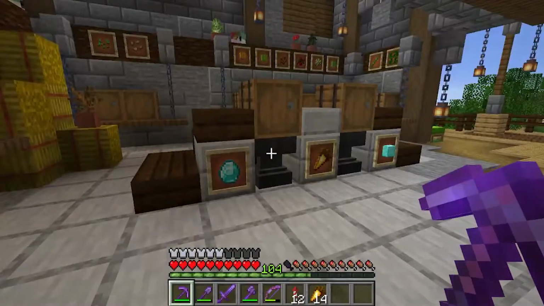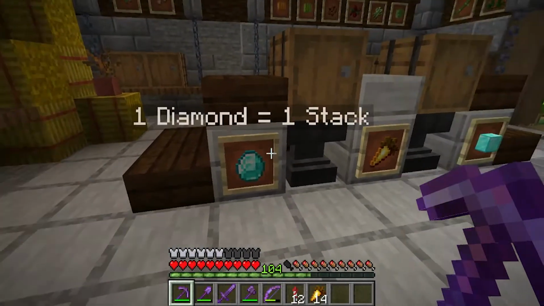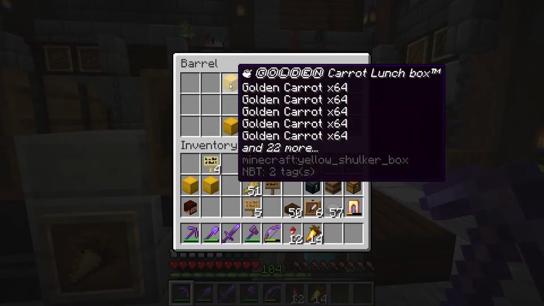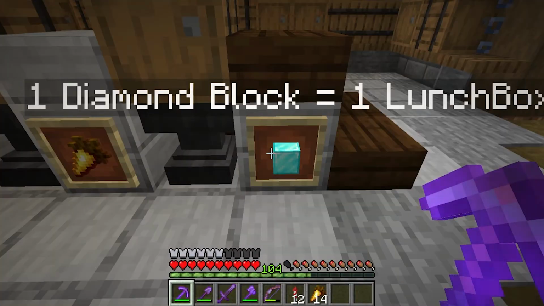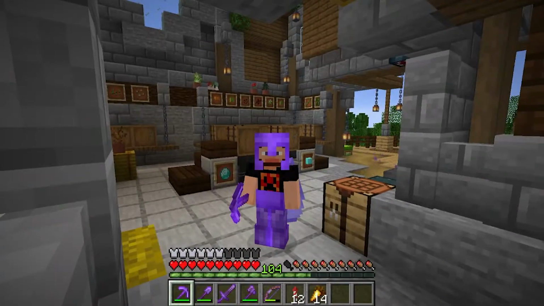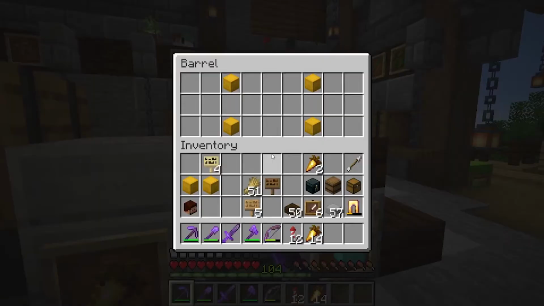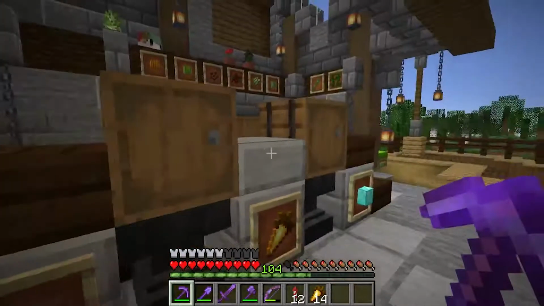We changed the display of our golden carrots. So now we are offering a stack of golden carrots for 1 diamond, or one of our super legendary golden carrot lunch boxes full to the brim with golden carrots for 1 diamond block. Super good deal, honestly. And we might not keep this thing stocked all the time. Right now we only have 4. I would like to fill this barrel at some point and just kind of see how long it takes for all of those orders to go through.